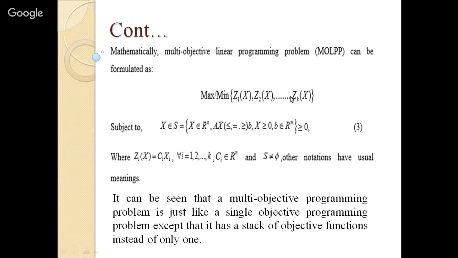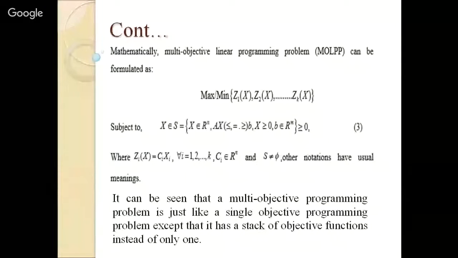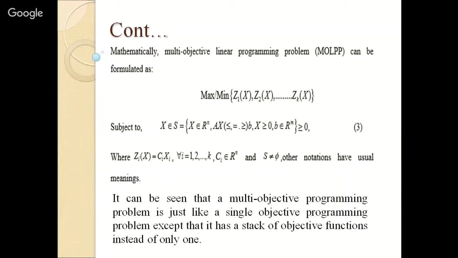You cannot say we are directly finding the optimum of each Zi. Now use your IQ: how will you find a solution which maximizes or optimizes each and every objective function? It is very difficult to find an optimal solution in that case. In that case, we use the words satisfactory solution, which is somehow optimal for some of the objective functions, or compromise optimal solution is another term. We also use the Pareto optimal solution, that is a definition related to multiple objectives. So this is the mathematical formulation of multi-objective programming problems.